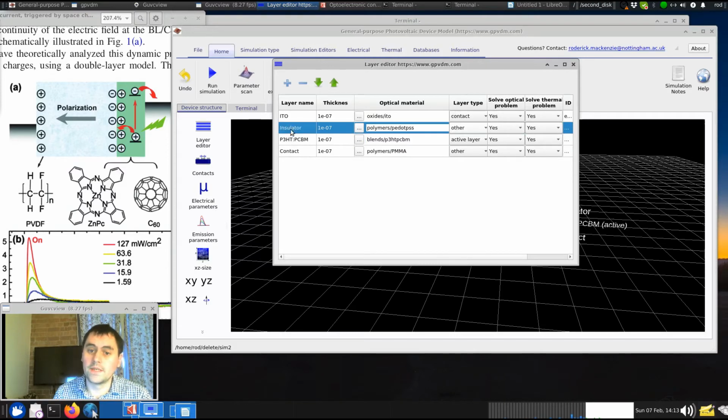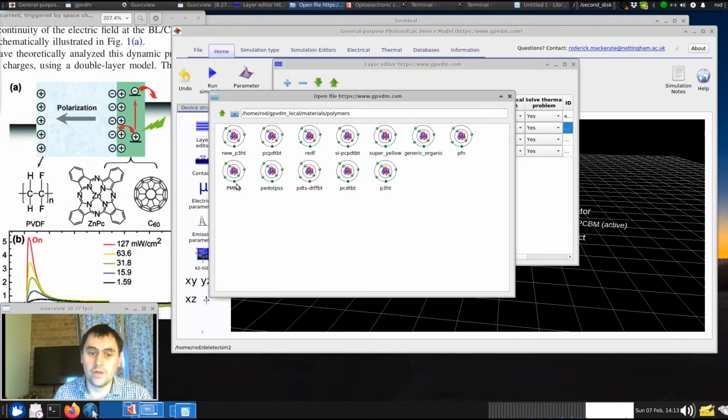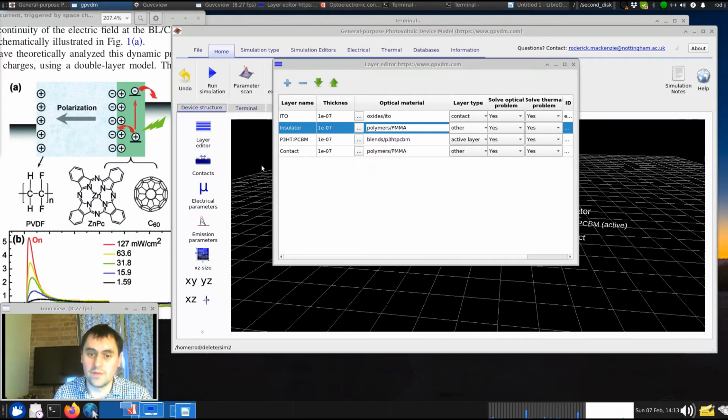Now this isn't actually P dot, in this paper it's some type of plastic. So let's change this to PMMA, which is just some type of insulator. The contact in the default simulation is actually aluminium, and I've already set this to PMMA. You must remember to do this, because obviously no light will be able to get through the metal contact.